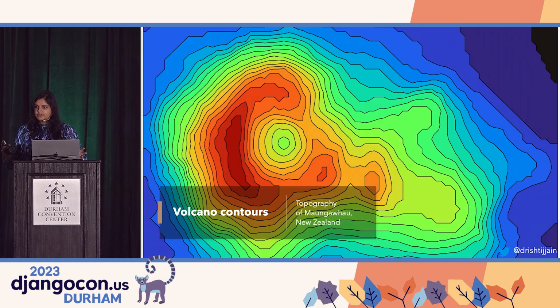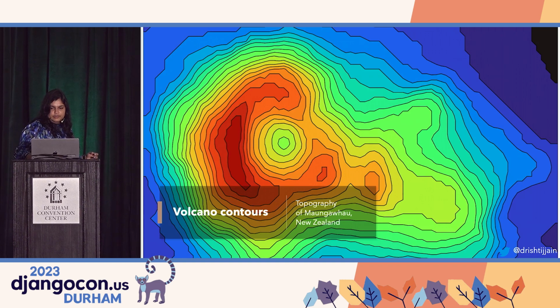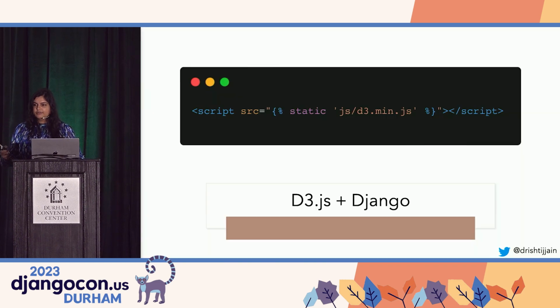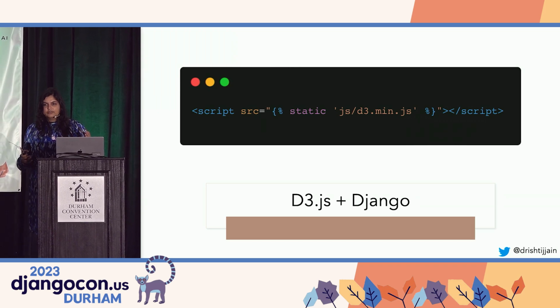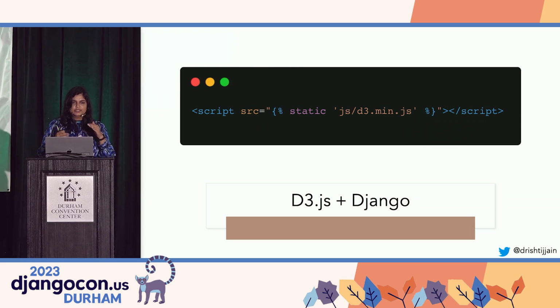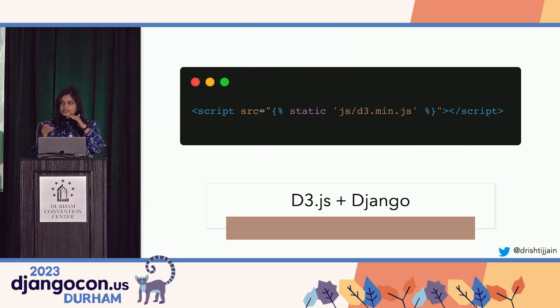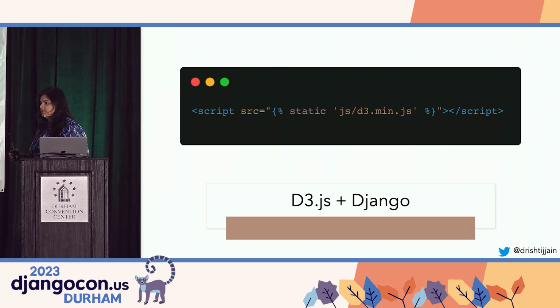And once you have all of this created, you just include it in your Django application, like we saw in the previous slide, and that's it, you're good to go. This part of your Django application would be powered with D3.js. Now consider a case wherein you are working with more real-time data.